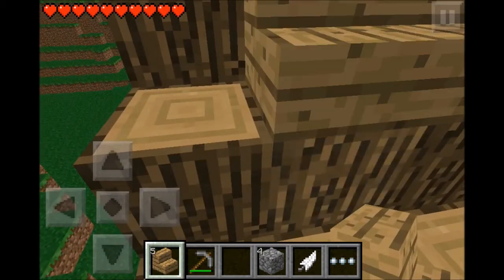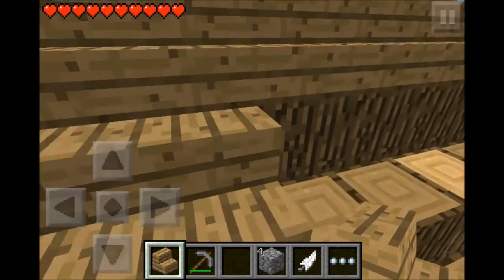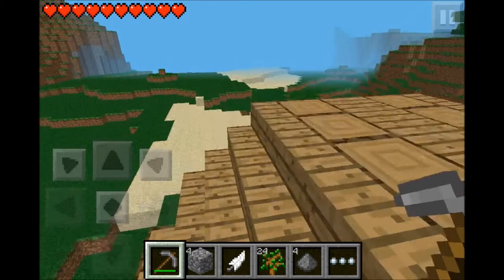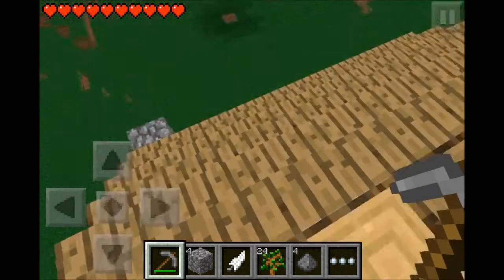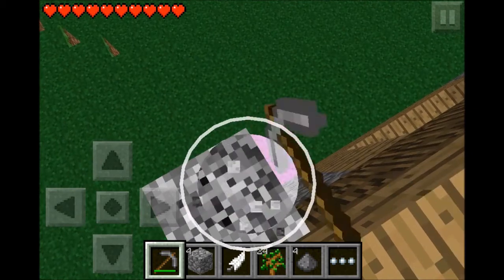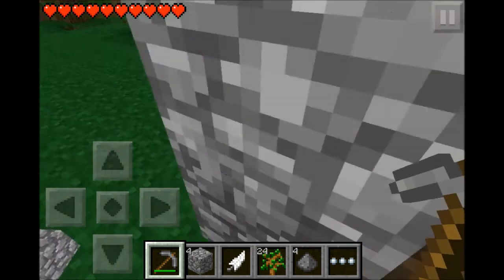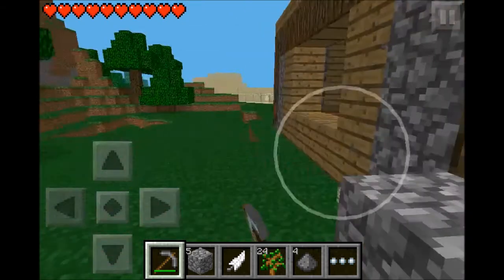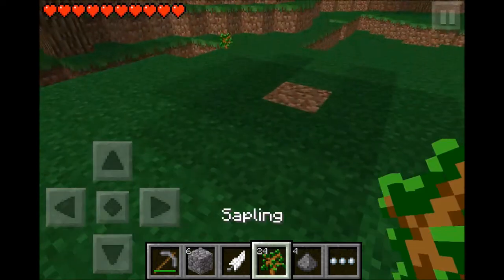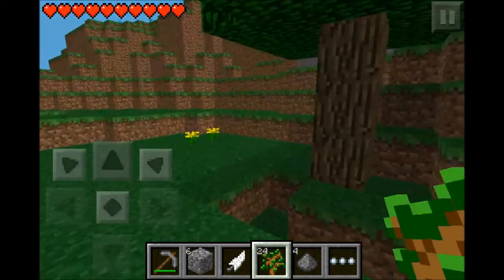So let's 3, 2, 1, and boom. So I have, I'd say, another good 3 trees to chop down. And I feel real bad because I haven't been remembering to place back my saplings. Let's get this here. So I need to place back sapling here. I'm going to chop down another tree here.